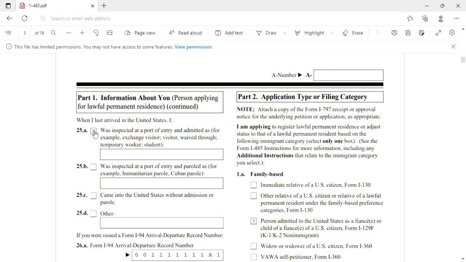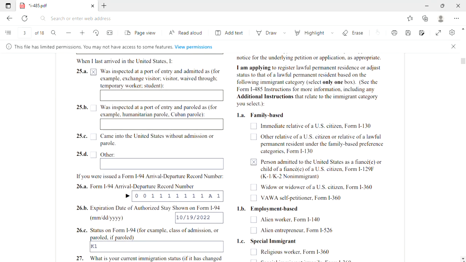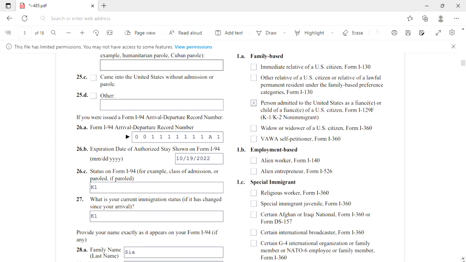Just select this, and then I put K1 visa holder here. Since I can't input it using my computer, I just use a black pen for this one to write the K1 visa holder here. And then just skip this.